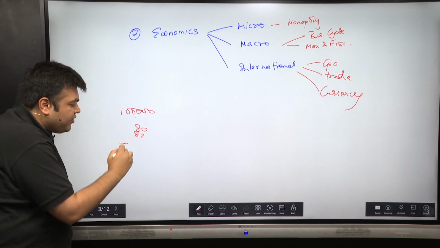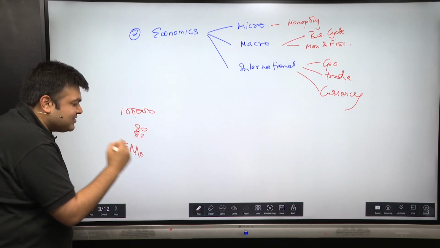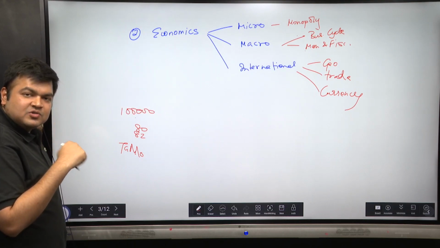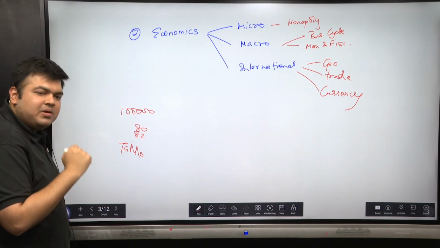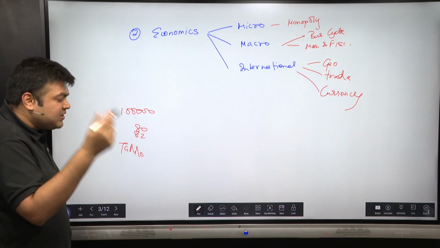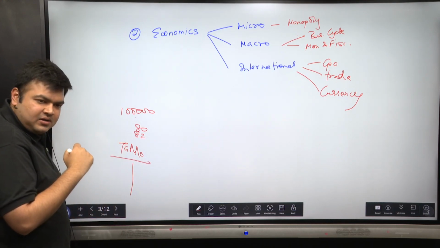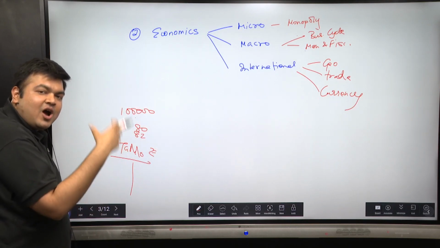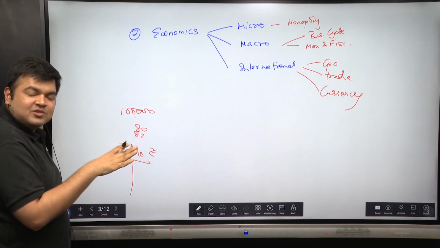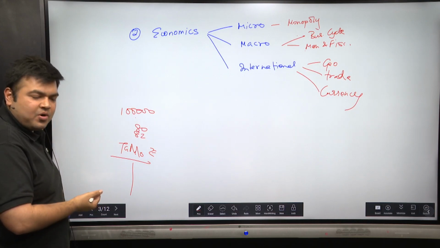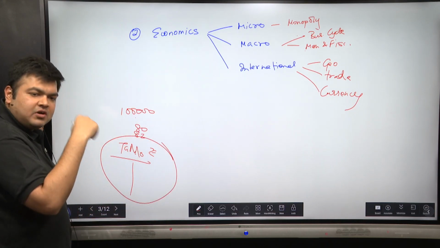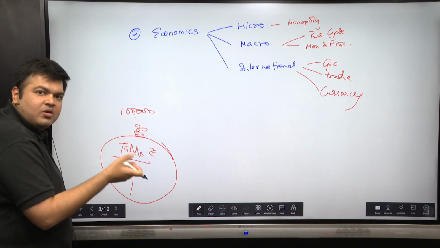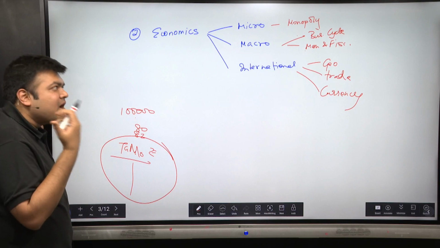Even for example, if you're looking at Tata Motors, I'm again going back to this talk. Tata Motors owns Jaguar, which is in the UK. So the pound exchange rate is going to be important for Tata Motors, because Tata Motors' balance sheet is made in India, in rupee terms. So how do I incorporate Jaguar on my balance sheet? How do I convert a pound into rupee? So currency, exchange rates, etc. become very important. And this part is also going to be covered when we talk about financial statements. In Tata Motors' financial statement, you'll find Jaguar and all, right? So currency becomes extremely important.